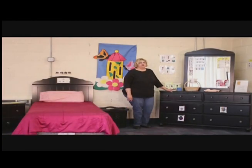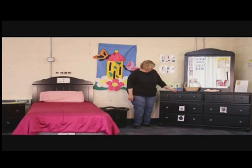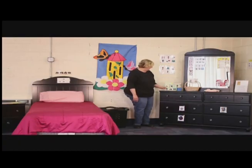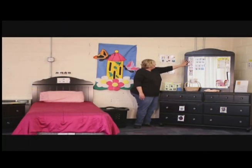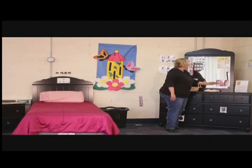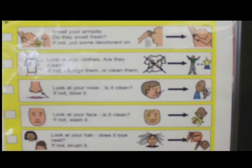These are some visual supports that could be used in the bedroom to help individuals on the autism spectrum. You'll notice with our chest of drawers that we have all the drawers labeled in terms of what clothes need to go into what drawer. We have a basket here for socks. On the mirror we have displayed, and it doesn't necessarily need to be on the mirror, it's just where we have it displayed, a visual routine for getting dressed. Here's one for putting on and taking off your pajamas. This is one for getting your clothes out that you're going to need to wear. And this is a checklist about before we go out today, what are the things that we have checked?